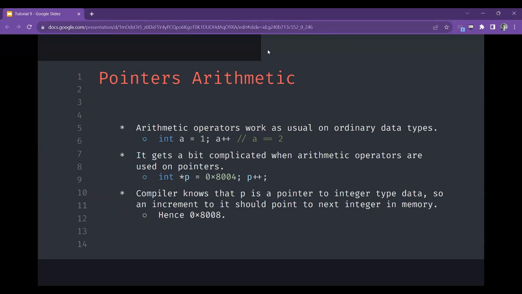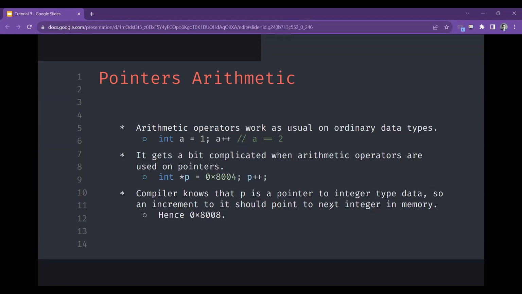So in this particular case, this integer a equals 1 and a plus plus means we are increasing the value. So a plus plus will be 2. When we are dealing with pointers, b plus plus, since the pointer is of the type integer, it will increase by the size of an integer.